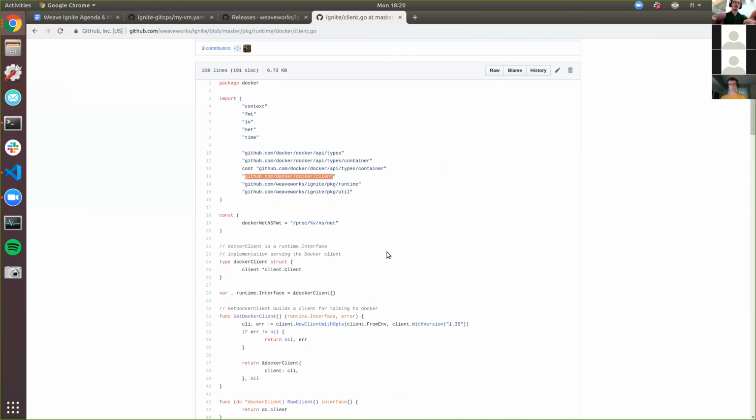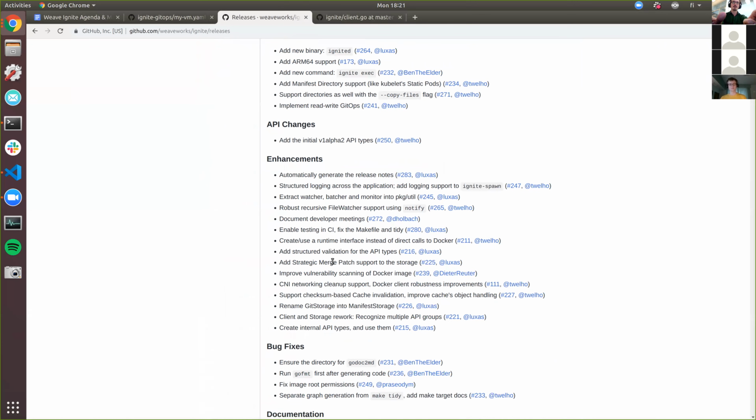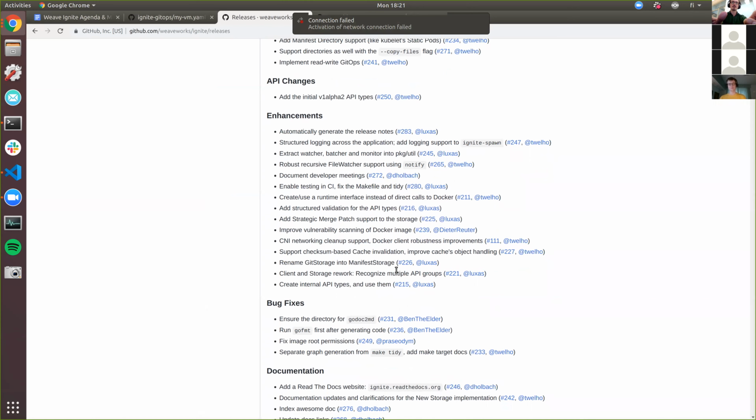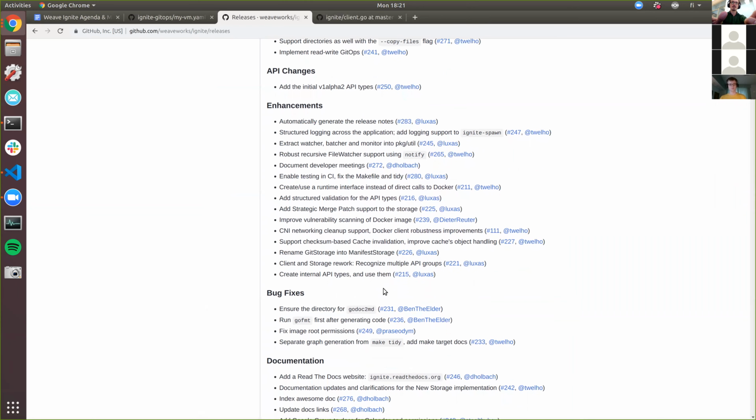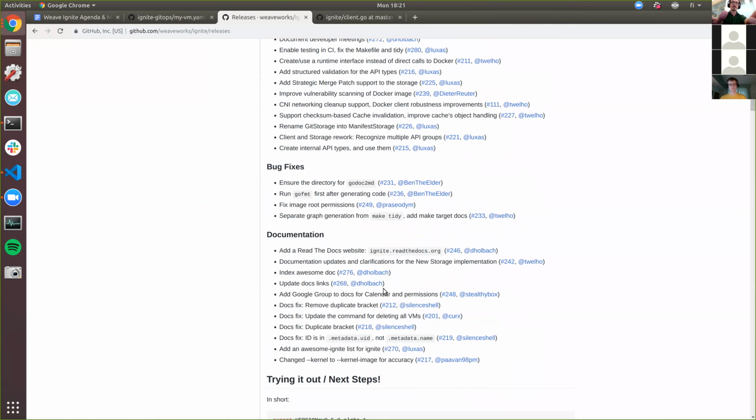So that's how that works, and allows for portability to different places, and a lot of underlying improvements to better use the Kubernetes API machinery that we have in the backing. We have a lot of bug fixes, cleanups, that kind of stuff. And well, Ignite, read the docs.